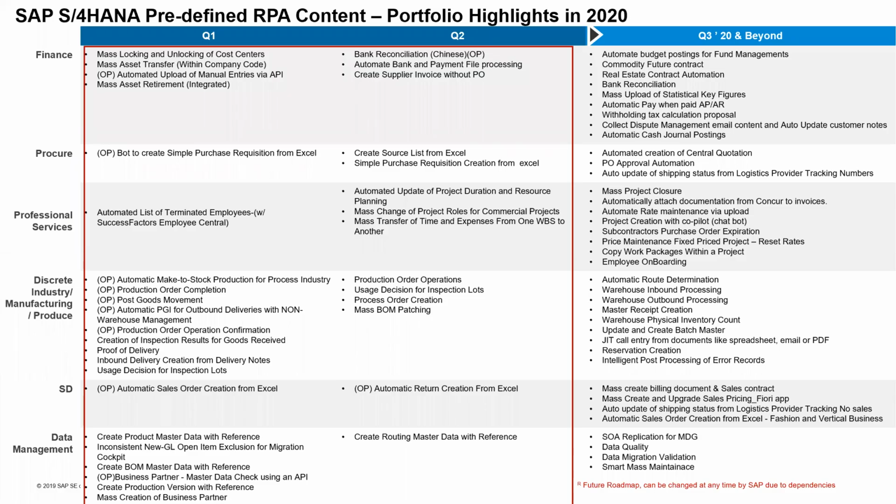We also have a roadmap. As I said, we already have 100 bots that are available. And for Q3 and beyond as well, for every line of business, we have many bots that are planned also. Currently in this session, what I focused on was S/4HANA. So we have around 60 bots available for S/4HANA. We have around 20 best practice bots available for ECC as well. And in the roadmap, we will also be providing this best practice content for our other applications like Ariba, SuccessFactors, Concur as well going forward.